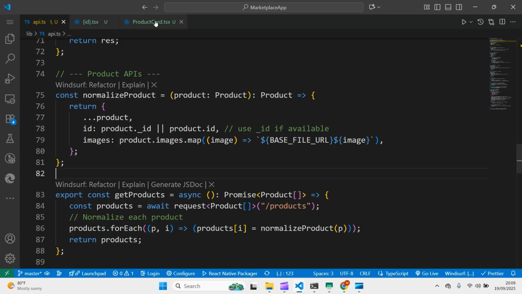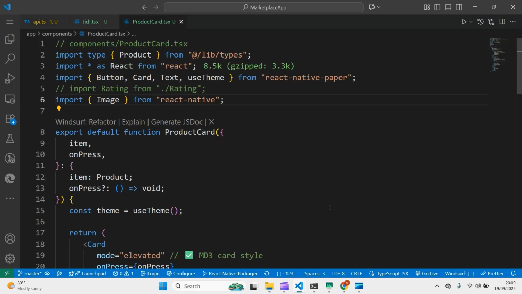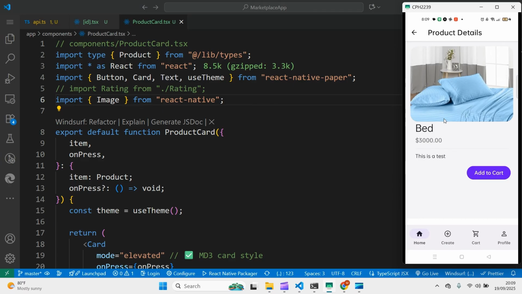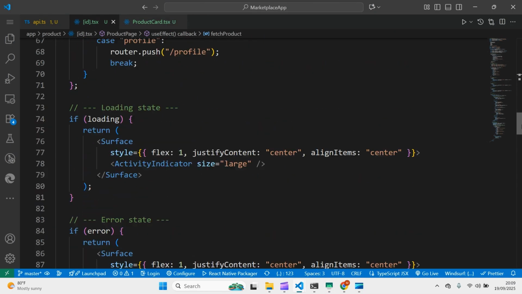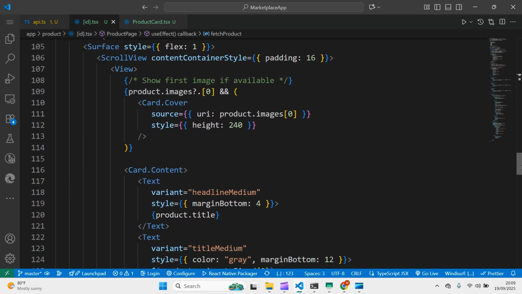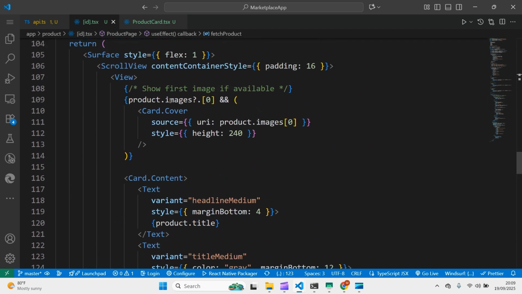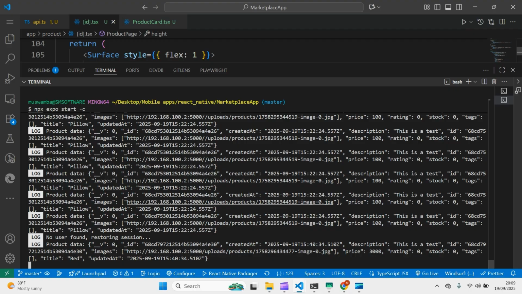Okay, that's it actually for the image. So another thing we can handle is, if this product has more than 2 images, you see by default here we only show 1 image. But what we are getting is actually an array of images, a list of images. So we need to find a way to show all of them. Okay, so let's go and do that.